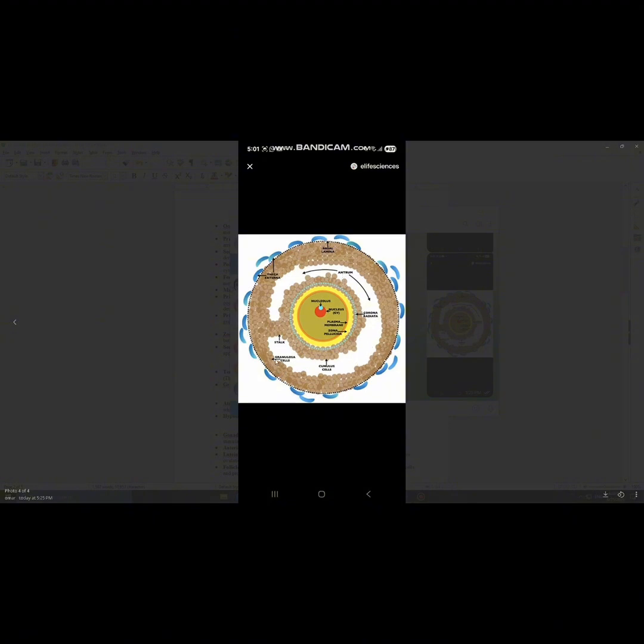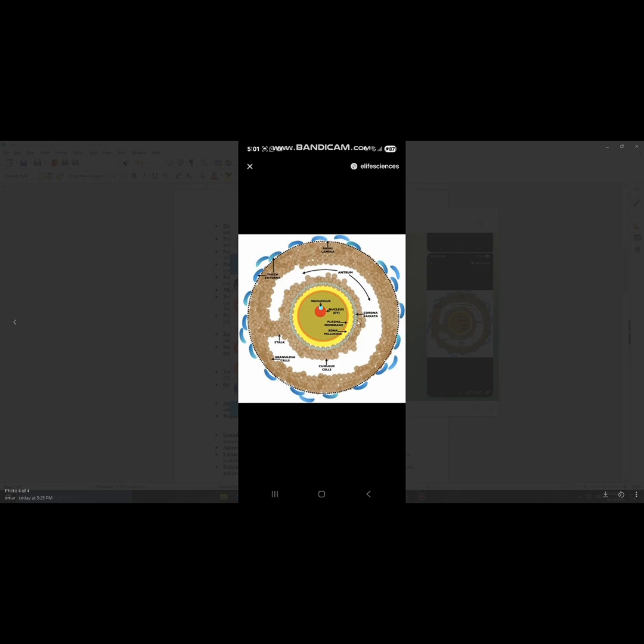You will see that there are granulosa cells, which are cuboidal cells that are surrounding the whole oocyte. There is a theca interna and theca externa. Now, the theca externa is going to be responsible for hormone production, and we will explain that in just a second. But as you can see, the zona pellucida is basically a glycoprotein that will surround this oocyte, and it's very important in sperm binding.